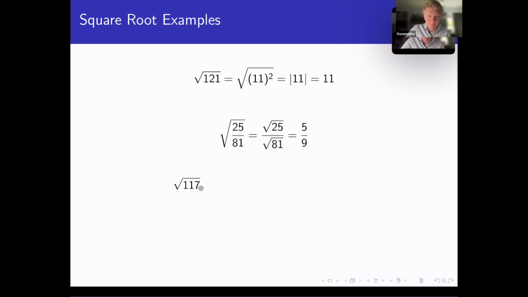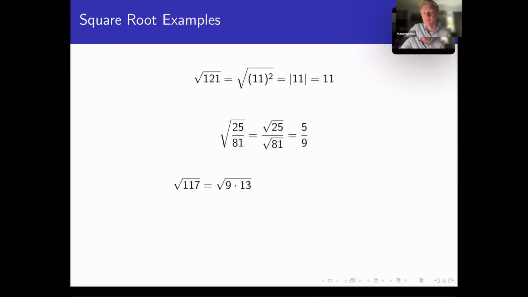Square root of 117. Well, square root of 117 itself isn't a perfect square, but what you're going to see a lot in this section is that we would like to simplify square root expressions or irrational exponent expressions. So what we can do is rewrite 117 so that at least one of its factors is a perfect square. Now, you might not know this right off the top of your head, but you could check factors of 117 to see what works. And it so happens that 117 is equal to 9 times 13.